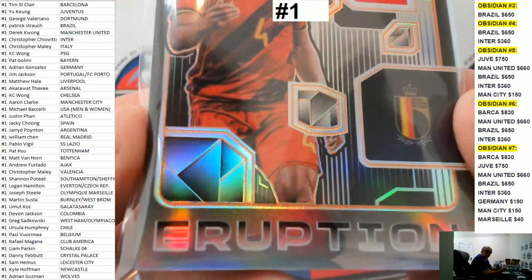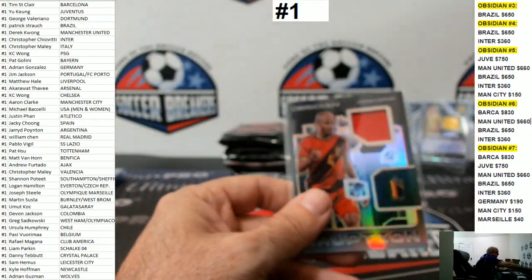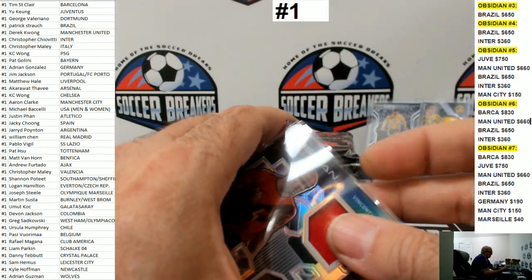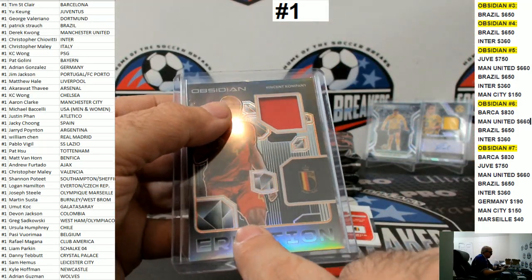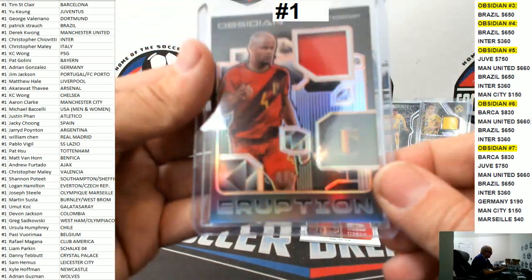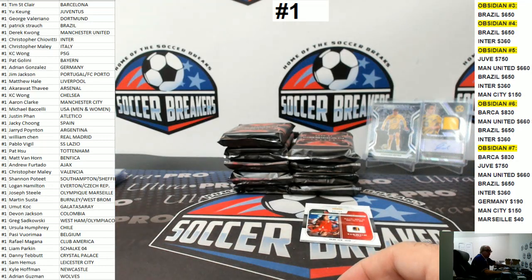These are the formerly known as erection cards. Now they're eruption cards. I used to have eruption up here, and then usually the head would block those, and then it would look like the infamous erection cards.